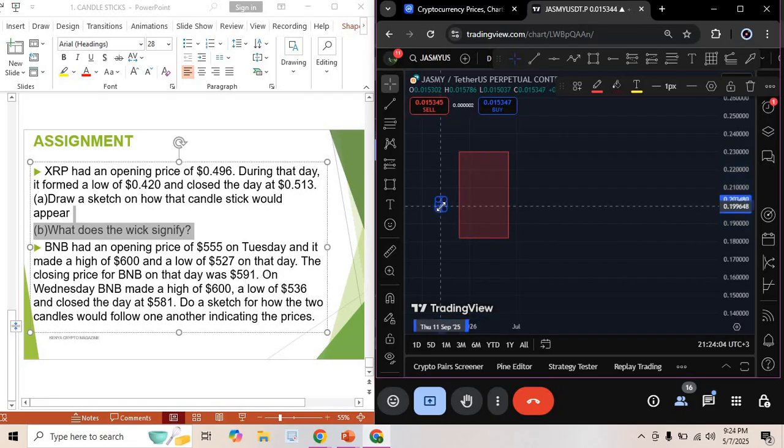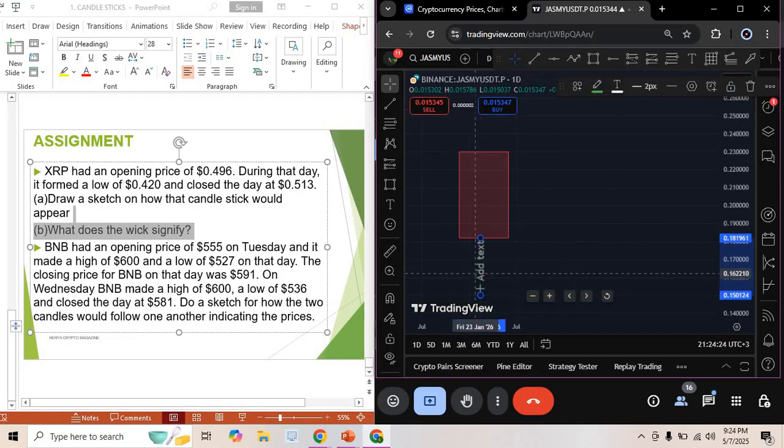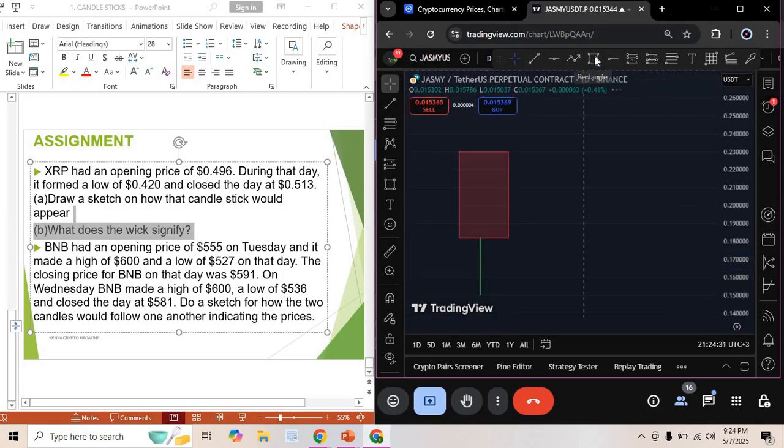So the first thing we know at this juncture is that this candlestick has a lower shadow because we have a low of 527. So we have a lower wick. Remember, we said that the lower wick represents the lowest price achieved over a specific period of time. At this juncture, we don't know if this is a bullish or bearish candle, but we know we have a lower wick, and that low was 527. So let's figure out if it's a bullish or bearish candle.